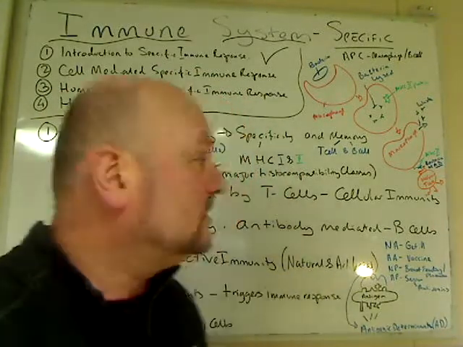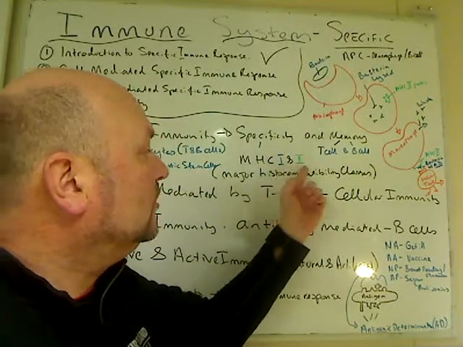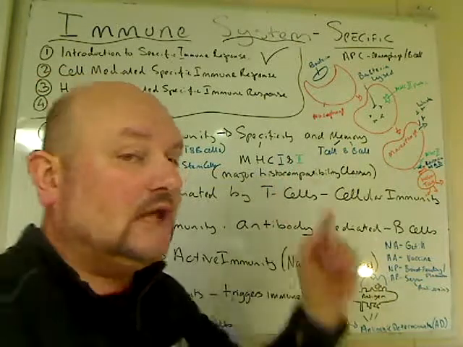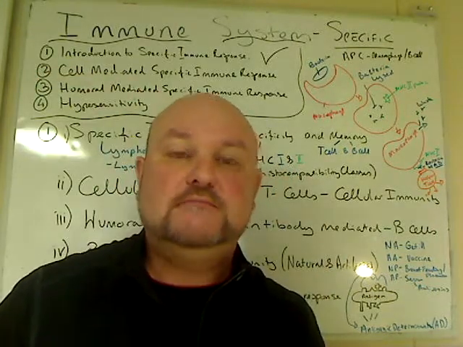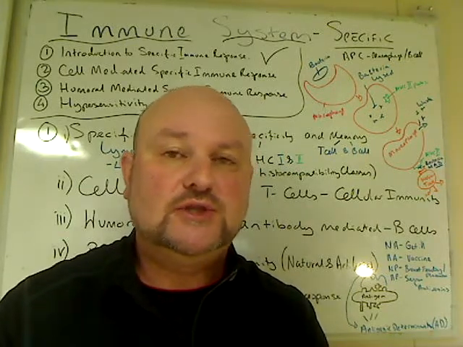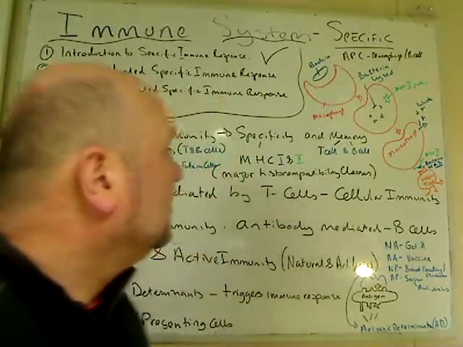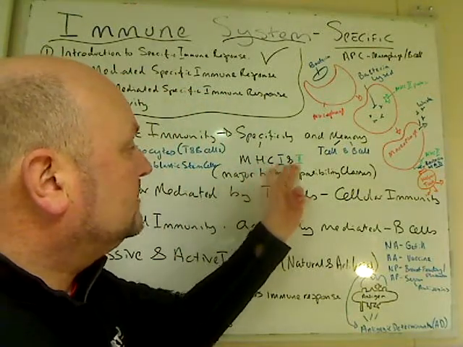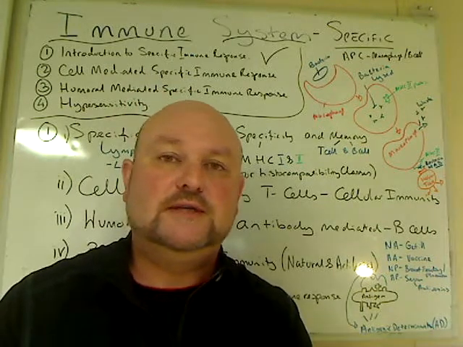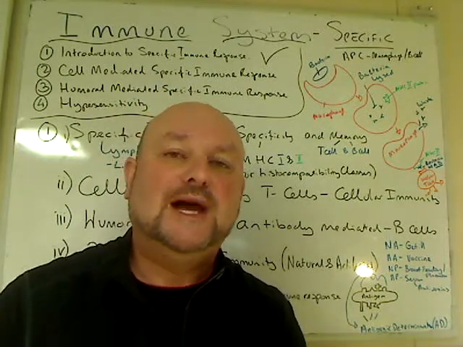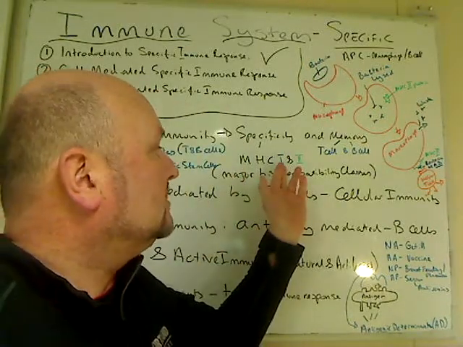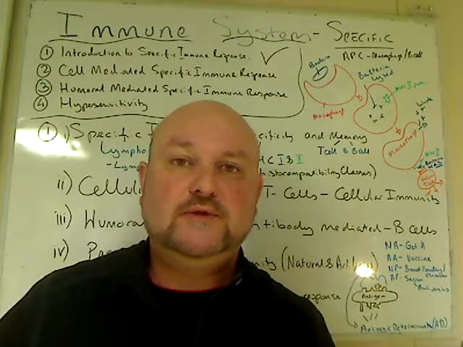Now, in the human situation, we have 2 classes. We have MHC class 1, MHC class 2. In this introduction, we're going to focus on the second one at the end when we look at antigen presenting cells. So specificity is created by these specialist proteins sitting on the outside of the cell being identified by the immune response. And basically MHC class 1 says, I'm one of you, I'm okay.